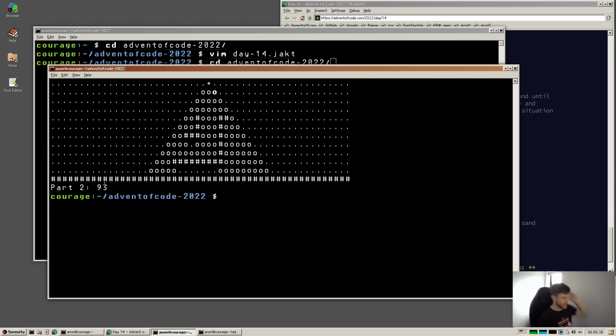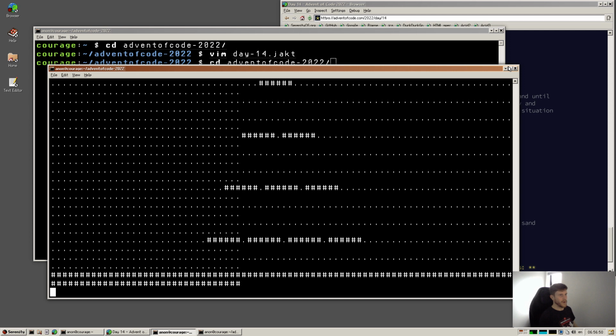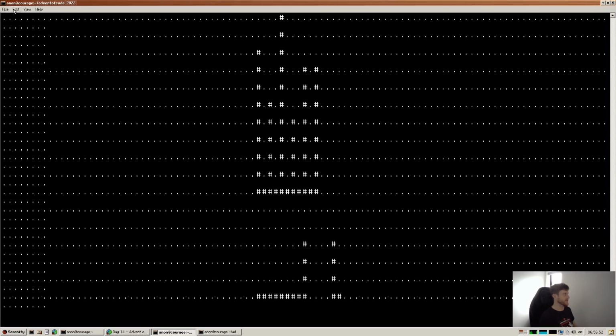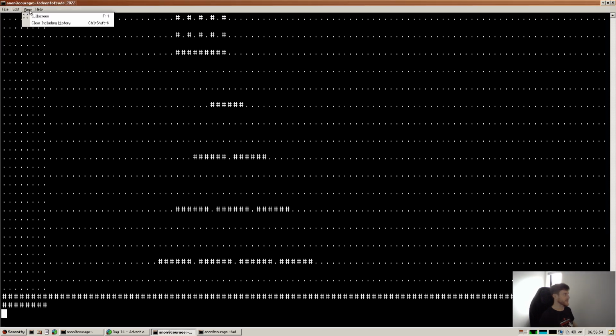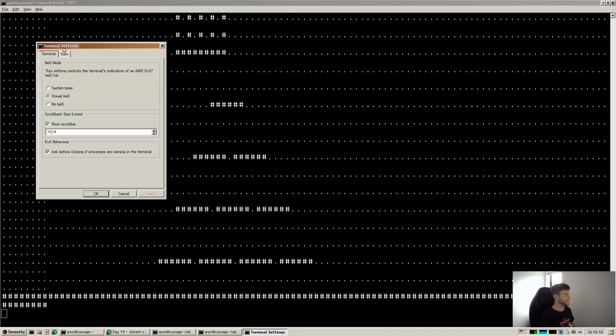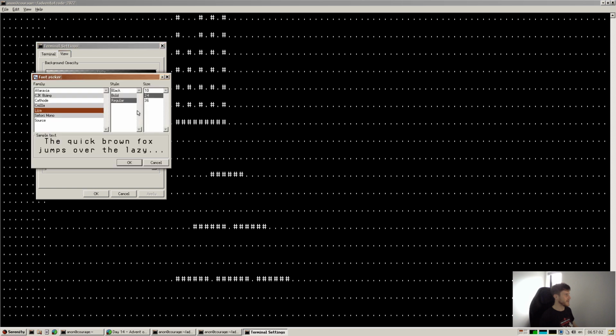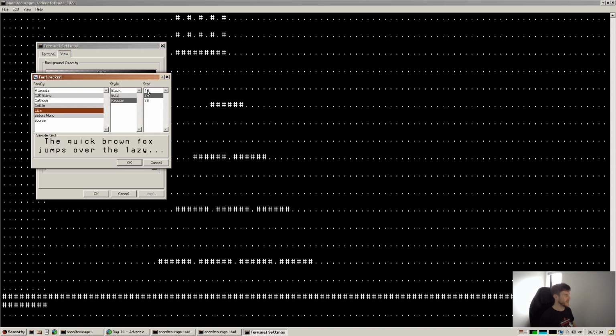So we can do that, and if we copy inputs day 14 input to input, we can see what the big thing is, and maybe if I change the terminal font, change this font to like maybe 10.